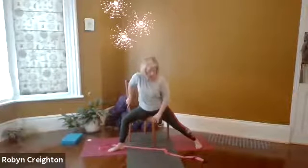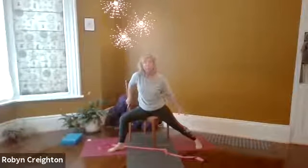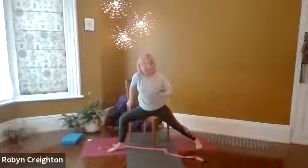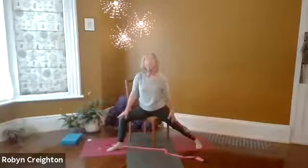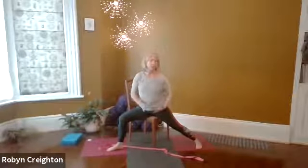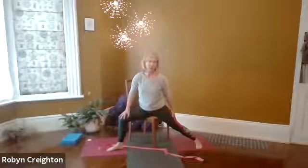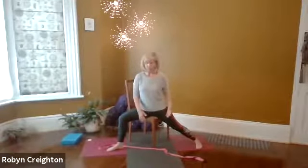Hold the chair, wiggle, find that position that feels okay for the legs. Push the outside edge of your right foot into the floor. So once you get the legs feeling okay, you can be more or less bobbed out of the chair depending on how tired your legs are. They're going to feel quite tired because we were doing all of that other work earlier on.